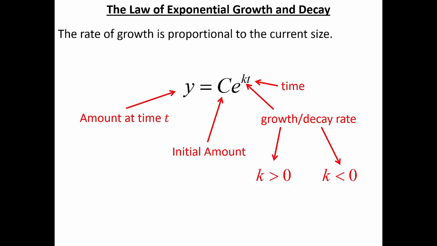And of course, e is Euler's number, the natural constant, 2.718. Remember, back in a previous lesson, I told you that the number e shows up all the time when we're talking about exponential growth. Well, it's actually a big part of the actual law of exponential growth. So every time we're looking at an example involving exponential growth and decay, we're going to use this formula, y equals ce to the kt, to find whatever it is that we're looking for.